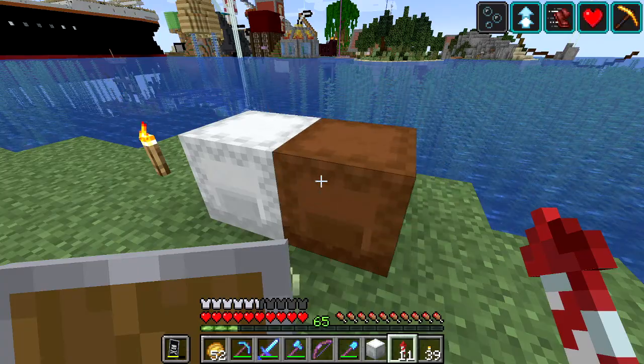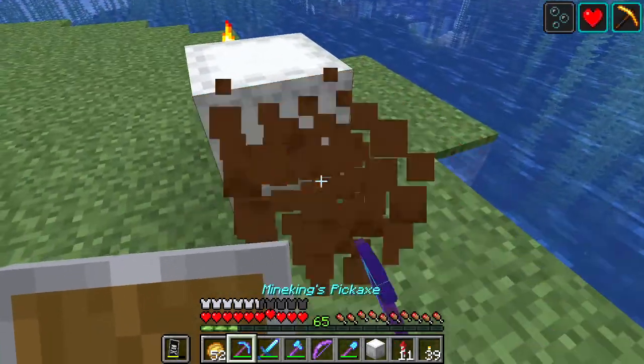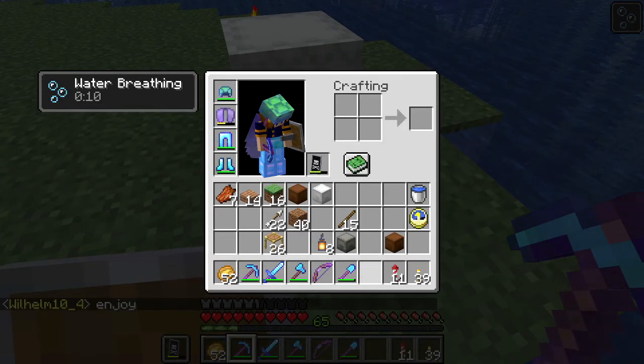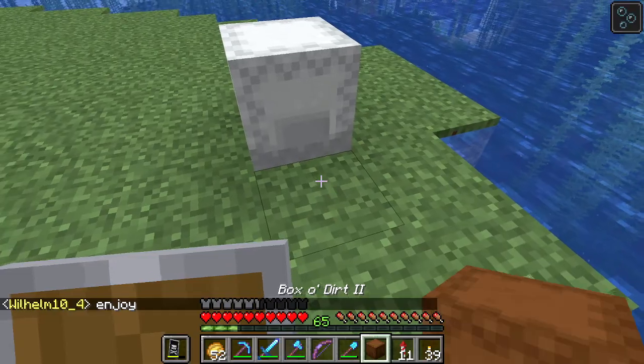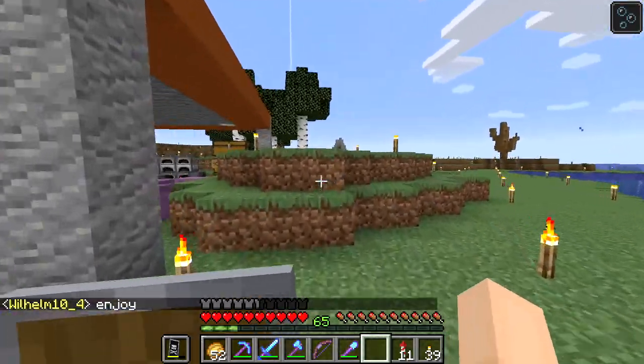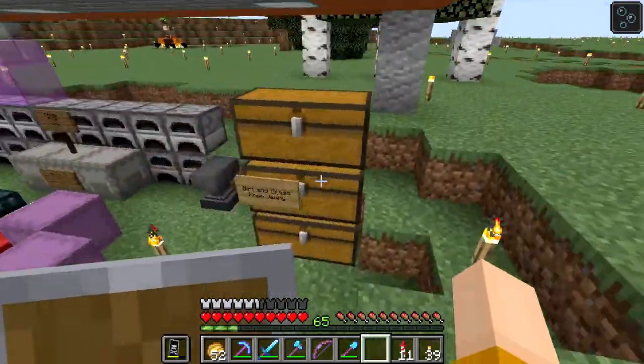Well, looks like they haven't used up all the stone yet, but they've used up all the dirt. So I'll just grab my empty box here and place the fresh box of dirt for this island that the Triumvirate people were building.